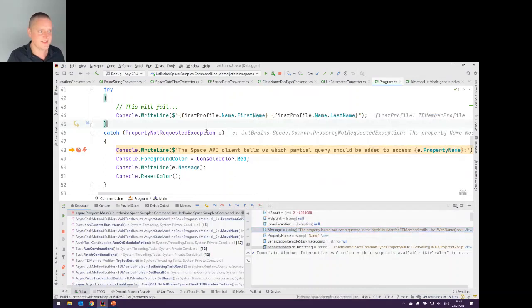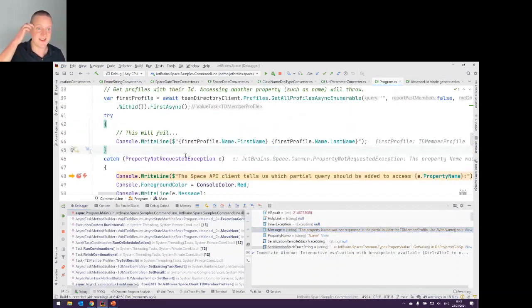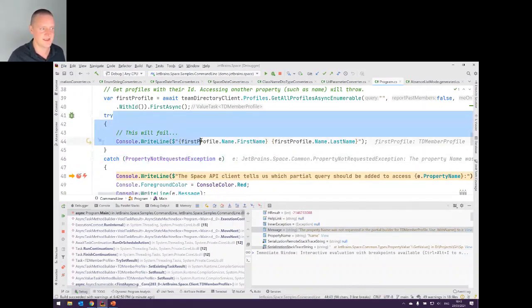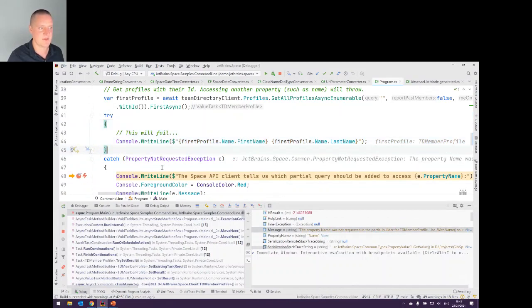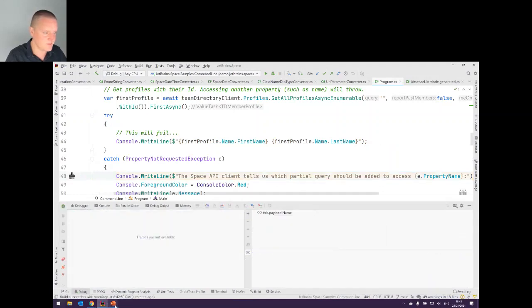This is one of the things that you can also disable, because ideally you don't want to have accidental property not requested exceptions in your production application, so you can disable this if you want. Ideally, my big dream is to write an analyzer at some point to do this at code time or at design time and not at runtime, but we're not there yet. But that's the ideal thing that we want to do.